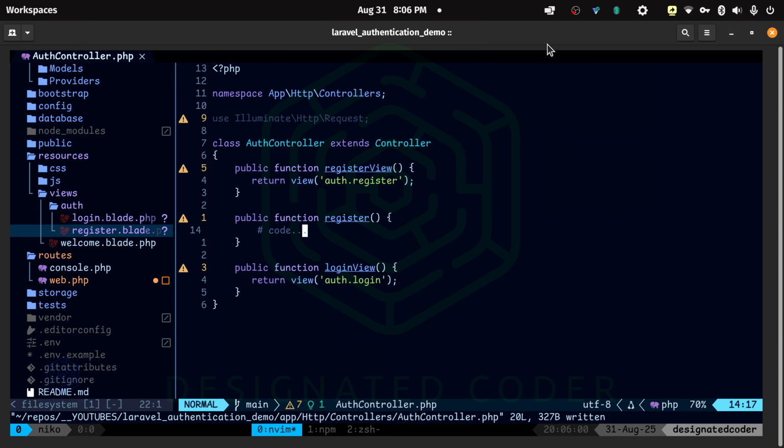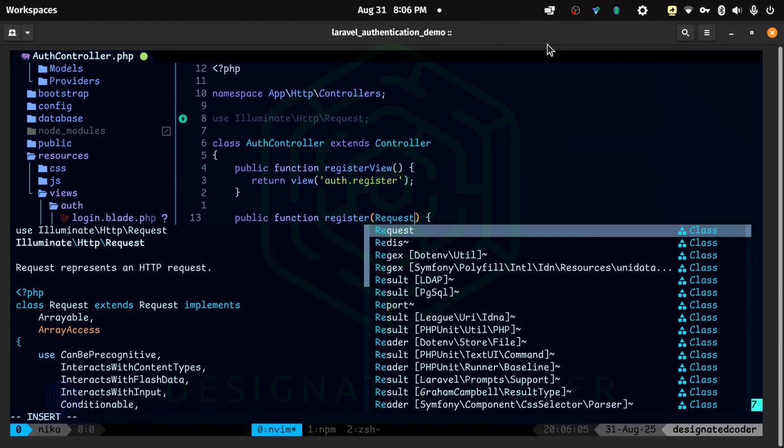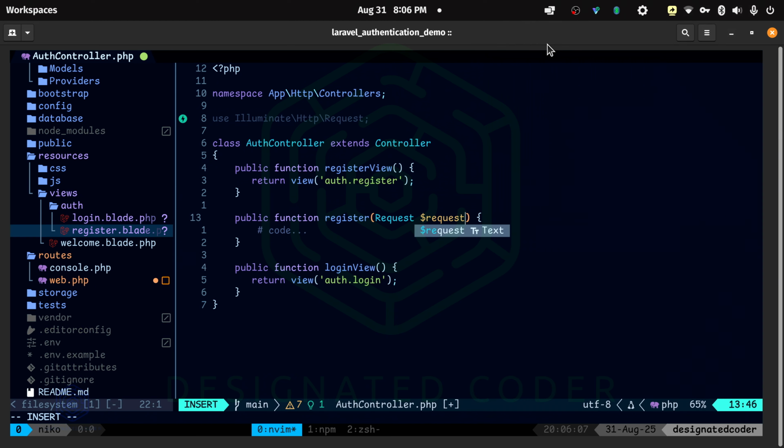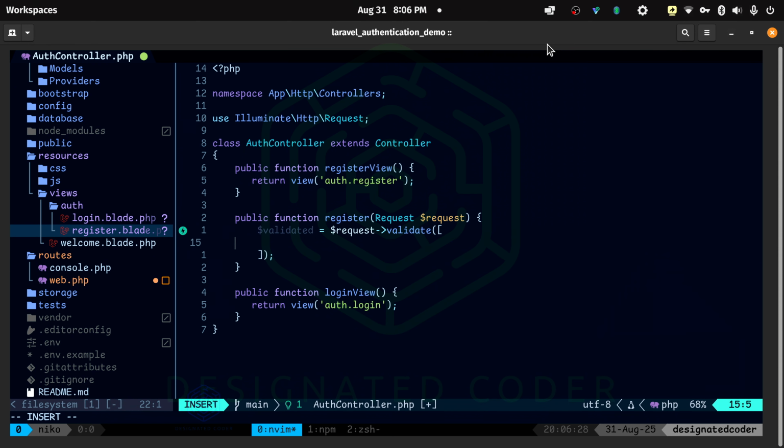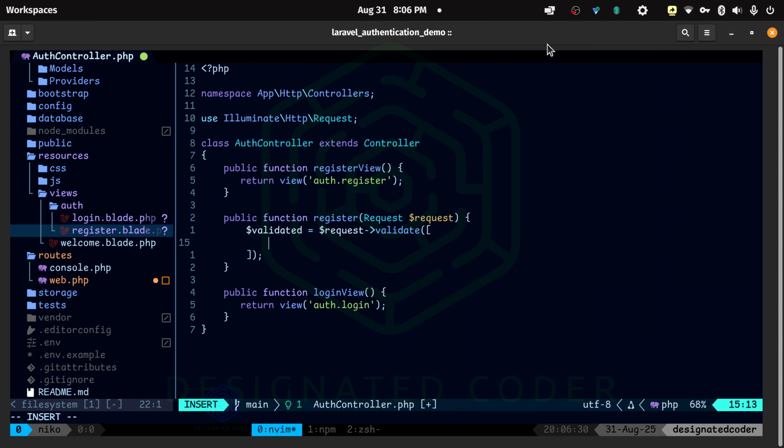Now, because we also have validation, I'm also going to include that in here as well. For now, we'll also need the request variable because we are going to be grabbing information from the front end to attach to our server. I'm going to make a variable and I'm going to call it validated equals request validate. And there are tons of ways to do validation. This is just the way that I find to be easiest for what we're doing right now. And it is very detailed so that you can see what's happening while it's happening.